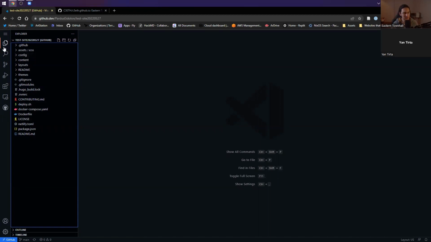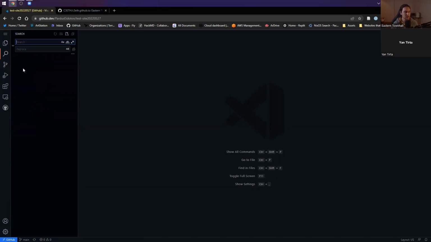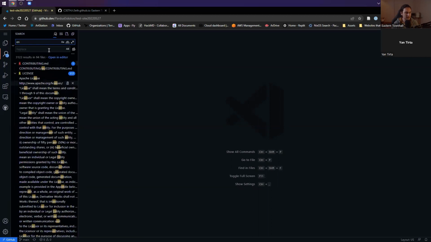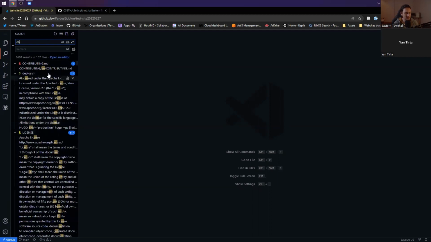Over here, we can see another bar, which is all these symbols. We can access the Explorer here, which is all our folders and all our files. You can also search the repository. Say I want to find a particular folder or file: it will search and go through all the matches for the file I might be looking for.